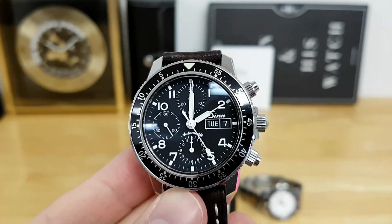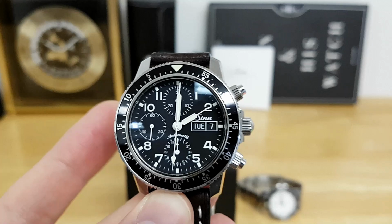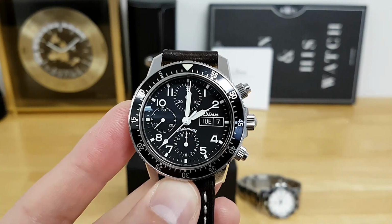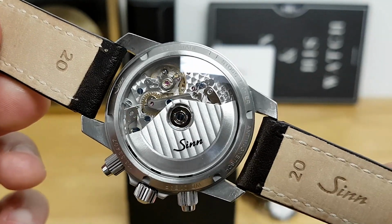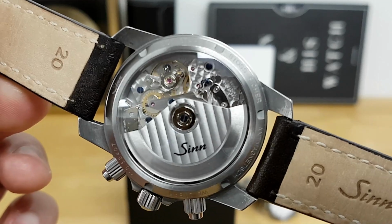Okay, so what's powering this chronograph movement? Well, it's a Valjoux 7750, which has 25 jewels, beats away at 4 hertz, and you have about a 42-hour power reserve. And just in case you're wondering how well Sinn does their movements, they do slightly modify the Valjoux. They do finish it and decorate it quite well.